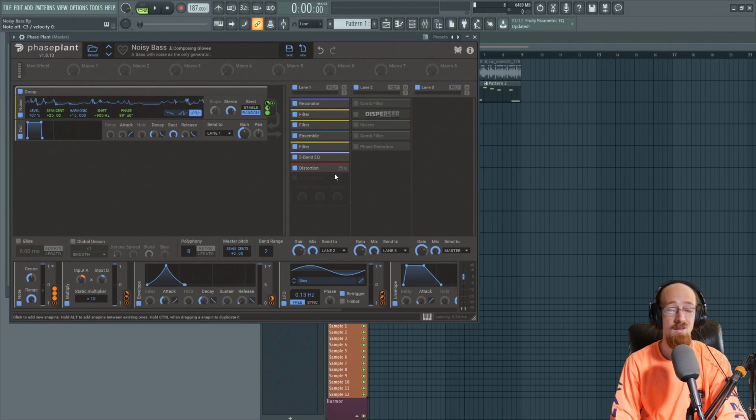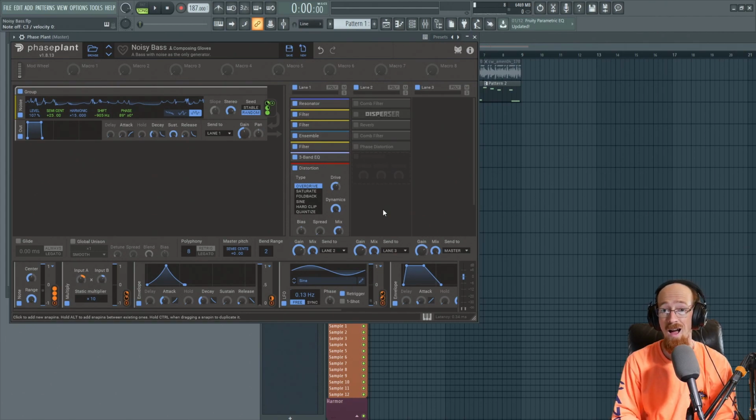Another key thing that the distortion does is it adds the high end back. So without it, even with the 3-band EQ, it's still very much missing that high end. One of the great properties of distortion, depending on the distortion you pick, is that it can add high end back in, putting new frequencies into your signal that you can then use to recover parts of the frequency spectrum in interesting ways. So that's another reason that I reach for the distortion: if you're lacking high end especially, distortion could be a really great way to get some of that back.